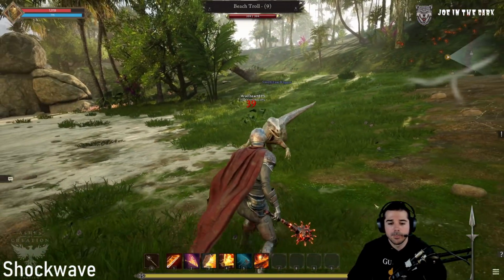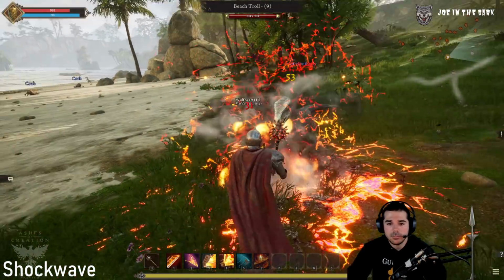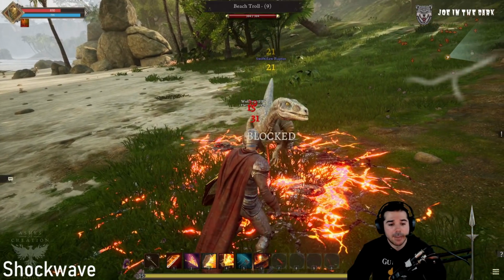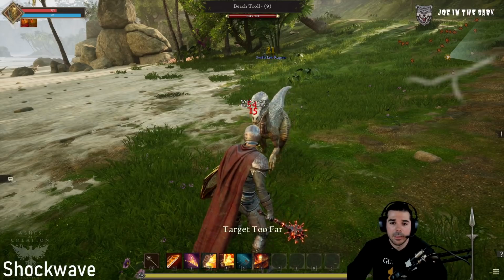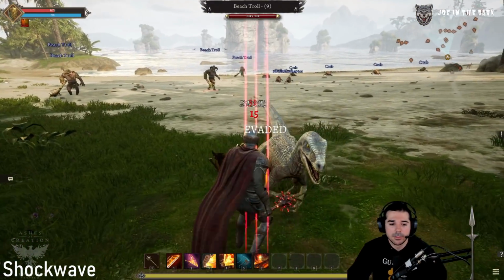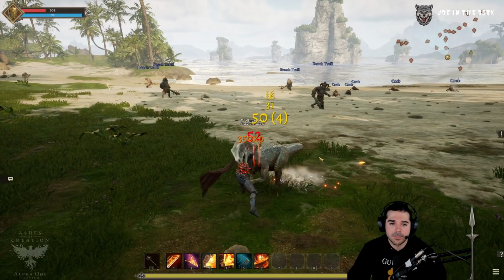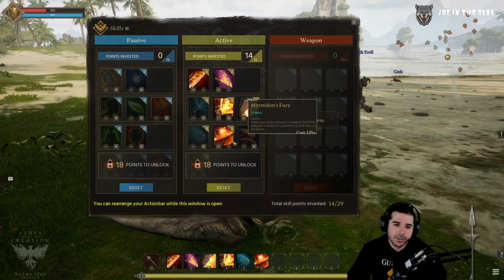Come here, baby. Come here. So there we go, and I can just stand here and he's taking damage over time, and I could also lacerate, and then the raptor's taking double the dots. So all right, let's kill him. All right, on to the next one.